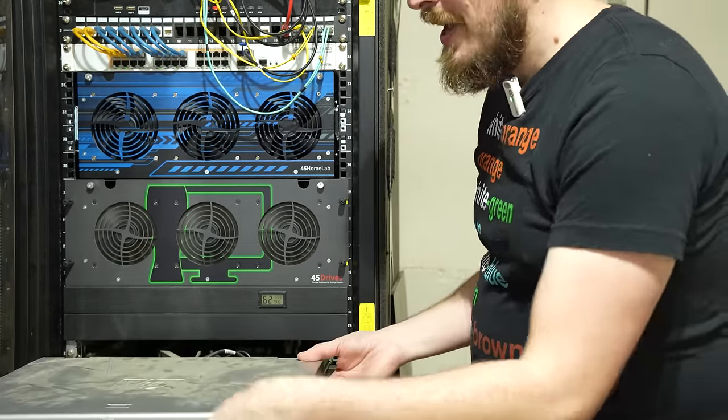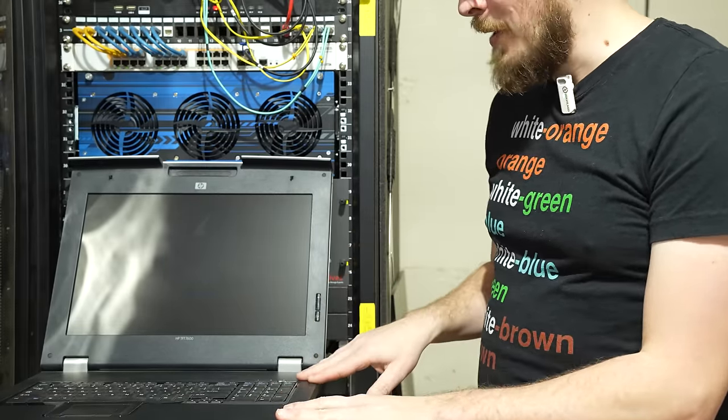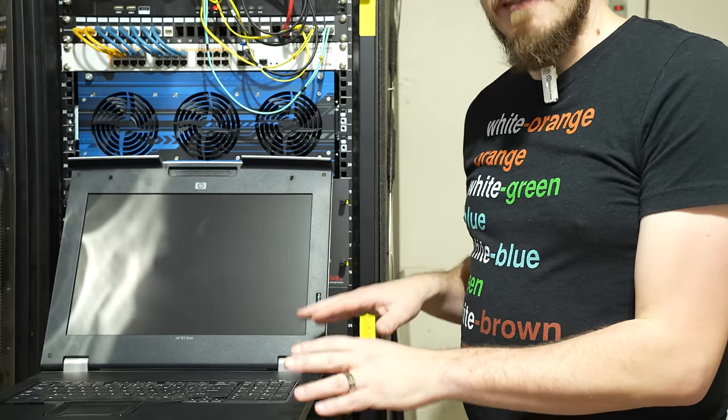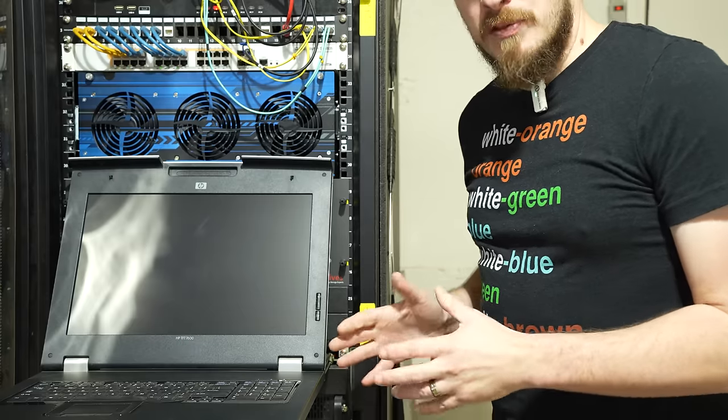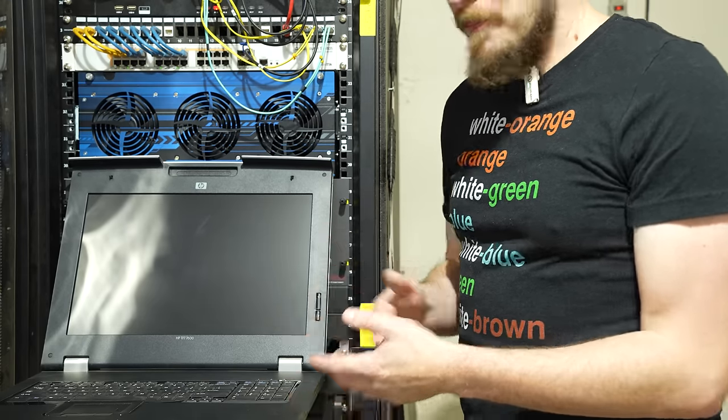The next item in my server rack is my KVM console — essentially a keyboard, trackpad, and monitor that only takes up a single U inside the rack. While I don't need this all the time, it's fantastic to have bare metal access to all of the servers at a moment's notice, since not all of my servers run IPMI. Unfortunately, the display driver for this LCD doesn't always negotiate resolutions properly, so sometimes I end up with garbled displays or offset images — as you can see, the console is shifted all the way to the right. While it does work, I'm not thrilled with it and will probably try to source a newer one, maybe even with a 1080p display. But overall I do like the form factor — it folds up nice and small into a 1U rack space.